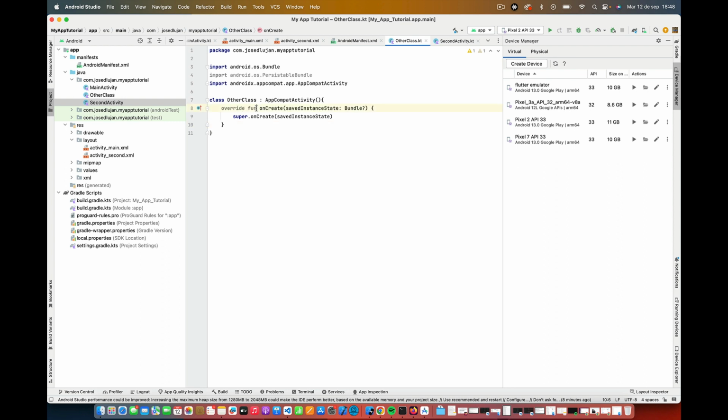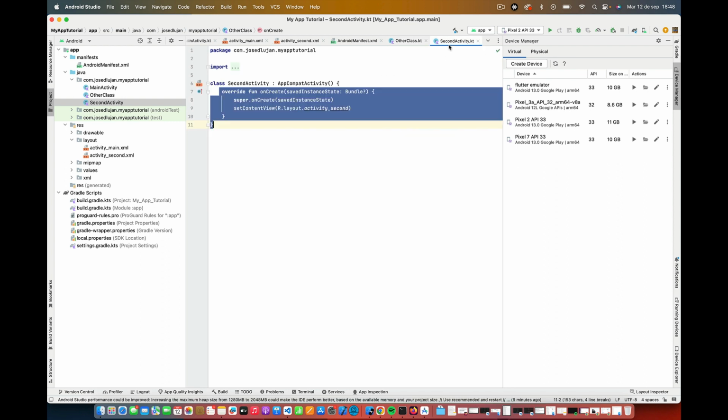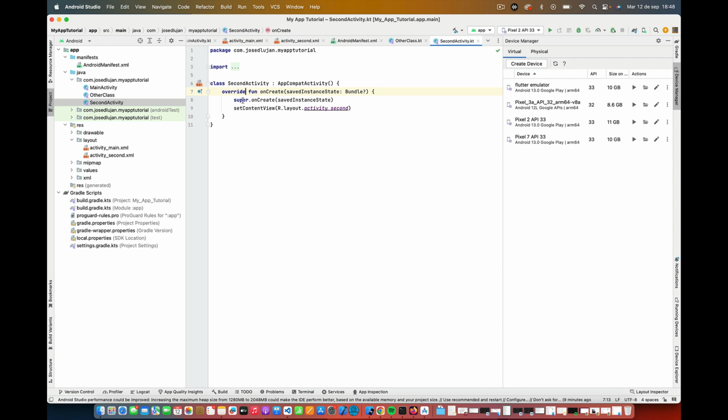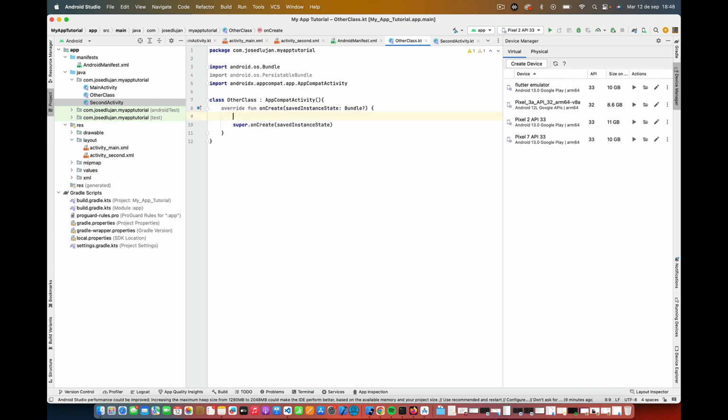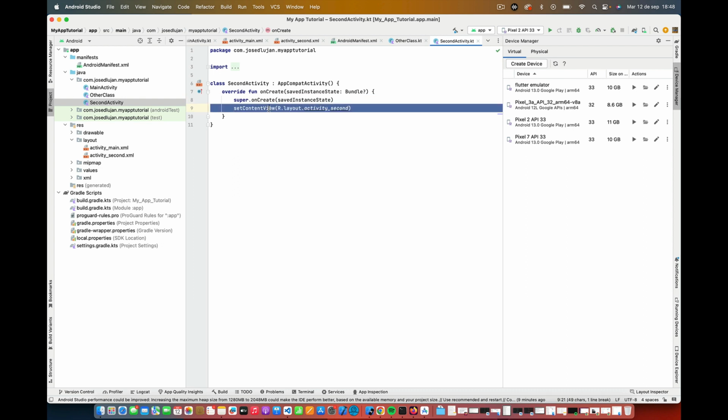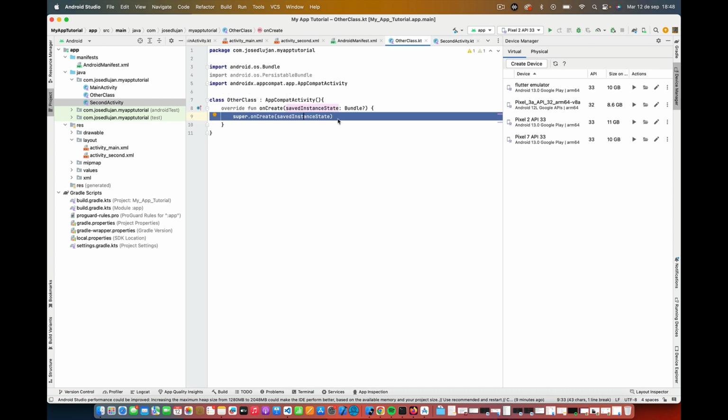We have the override here. That's correct. If you see here, we have this one, but I will want to use the super the same as at the beginning. Like I said before, for now we don't have to worry. Now we need to define the set content view, but we have a detail here. If I put set content view, we need a view, and we don't have the view, and actually we can use the same view.